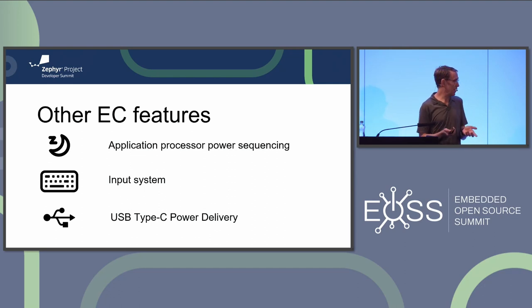And then on USB power delivery, Google has added and landed both the sink-only and source-only modes of power delivery. And some Googlers, Diana and Sam, put together a great virtual talk that walks you through the entire process of adding USB power delivery to your Zephyr application.